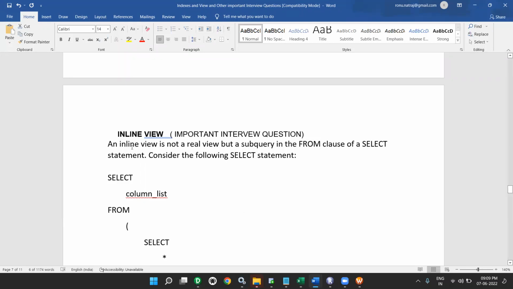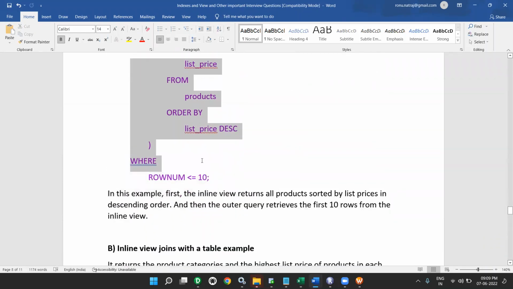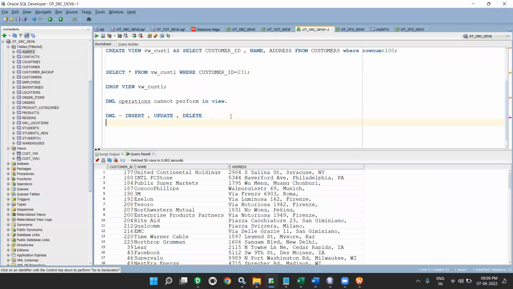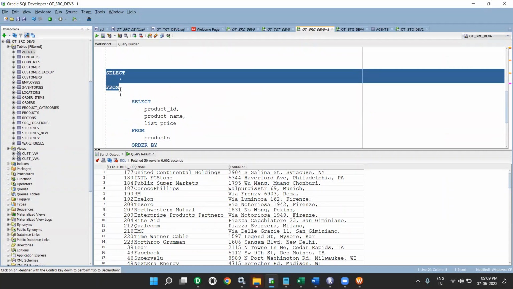An inline view is not a real view, but a subquery in the FROM clause. The subquery in the FROM clause of a SELECT statement is called an inline view. Normally we write SELECT * FROM table name.